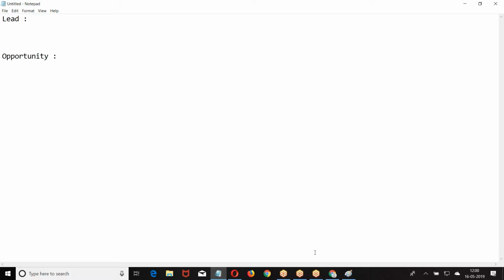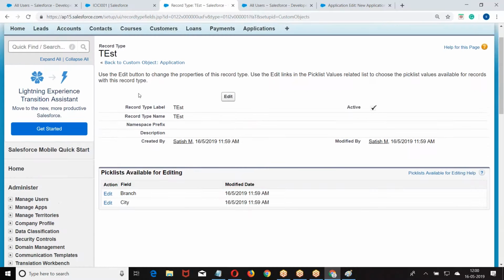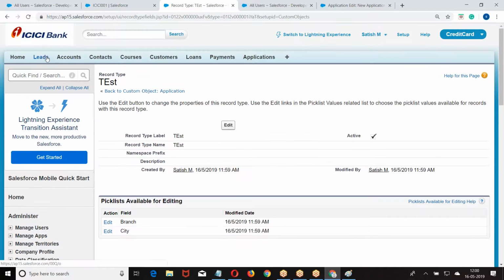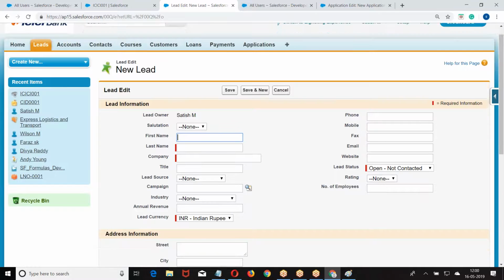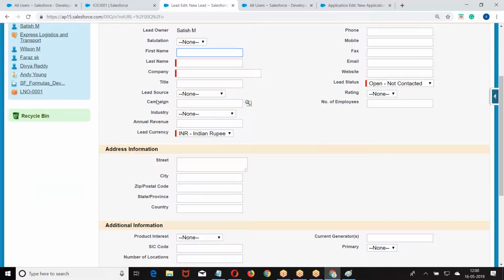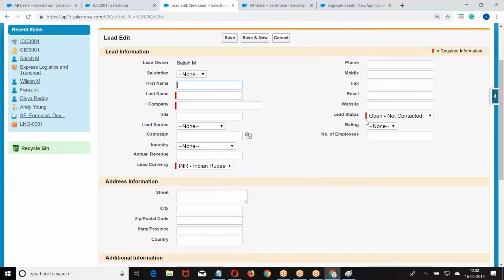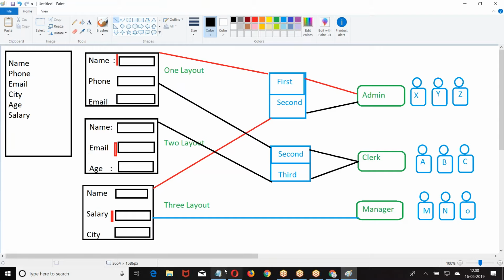In the lead, we had a status. What was this? Lead status, which is a pick list field.